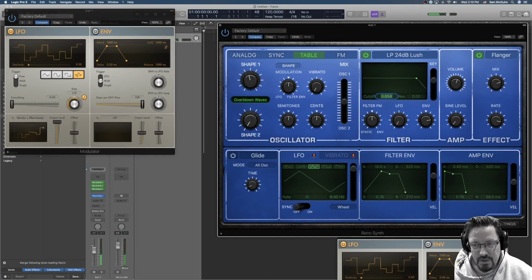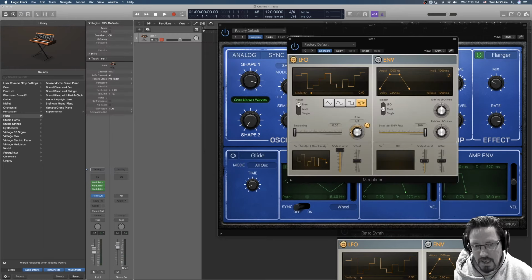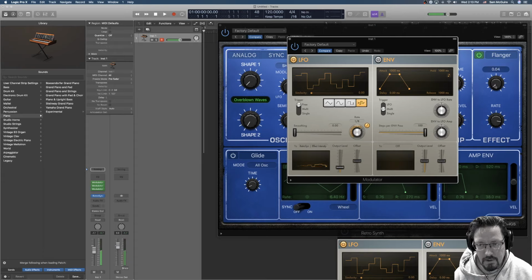And instead of doing the full-on amount, so this is where some of these offsets and things come in handy, we're going to lower it so that it just stays down in the lower part of the mix, or just does a little bit. So we could pull this down, and now it's just going to be a little bit that gets added in.